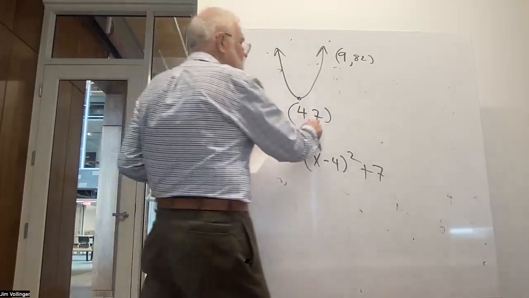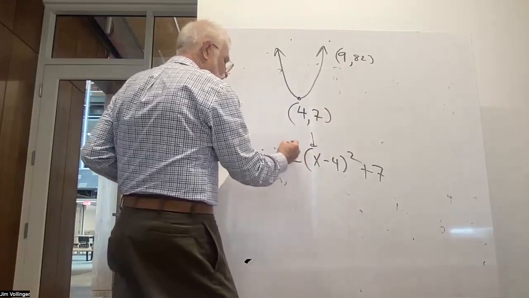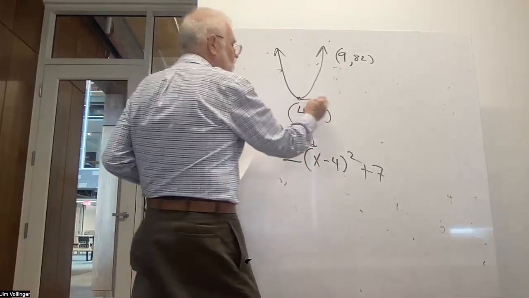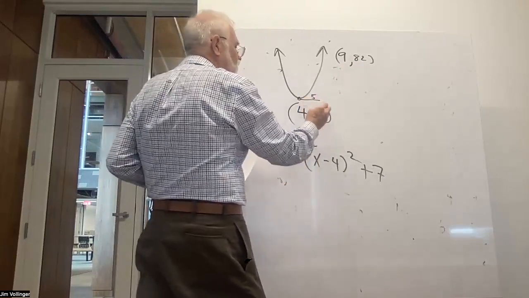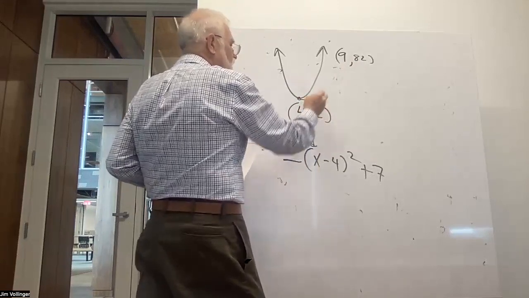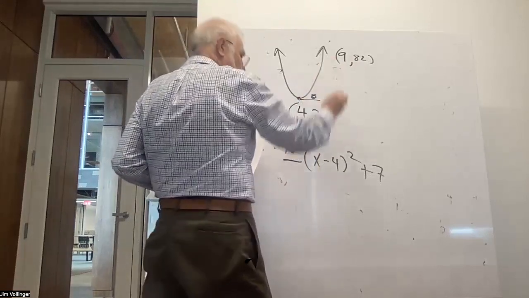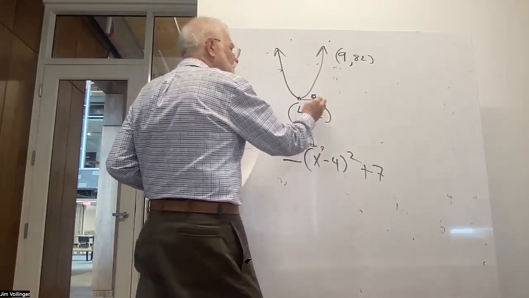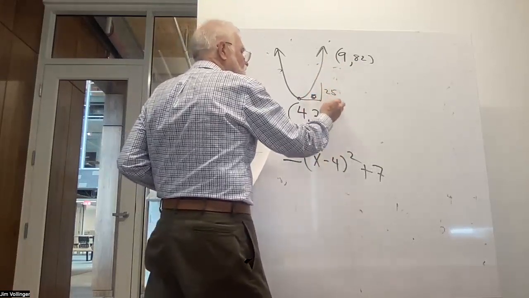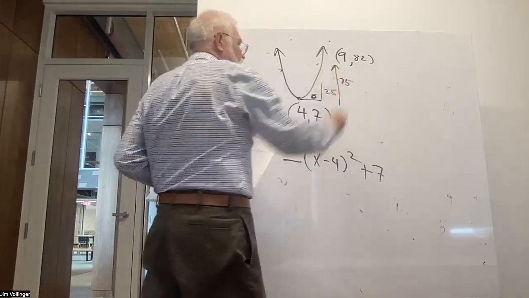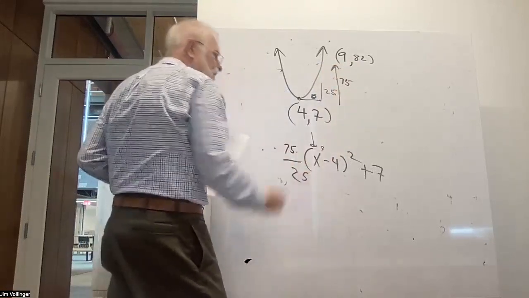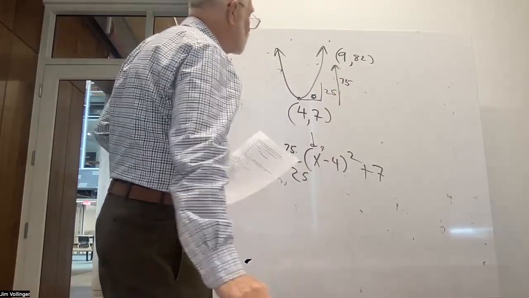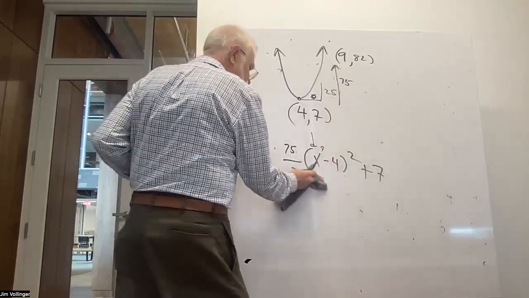And I'm going from 7 to 82, which is up 75. And if I go over from 4 to 9, sorry, I've gone over 5. And if I square 9 minus 4, I get 25 units of change. But I want 75. So I get rid of the 25, I bring in the 75, and I guess it looks like I'm tripling the squaring process.